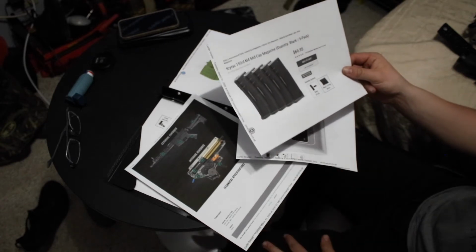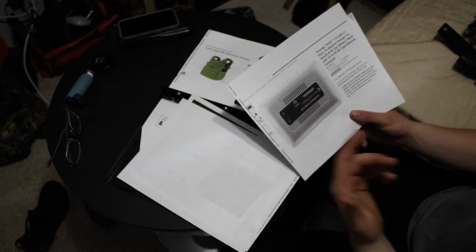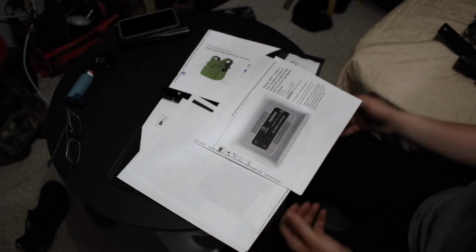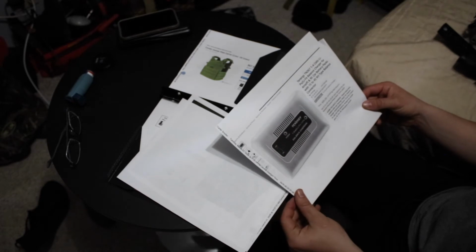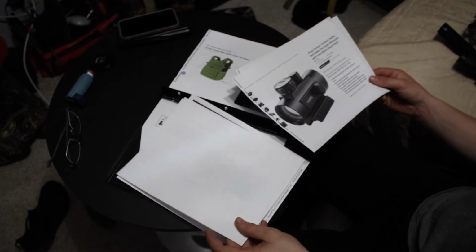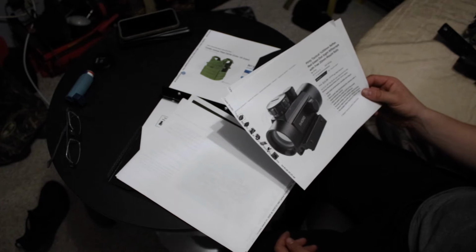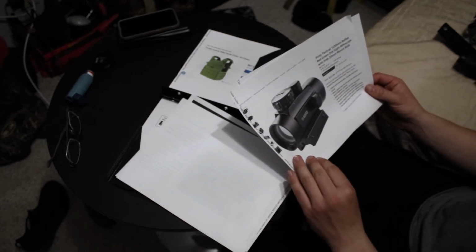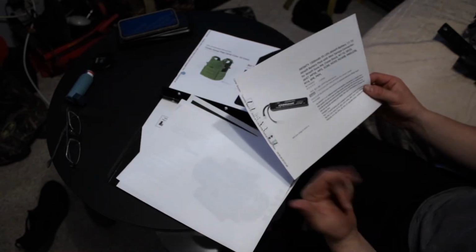I'm looking at like a 5-pack of magazines for it. Apparently a battery and a battery charger does not come with it, so I'm looking at, this is a nice battery charger that I saw was recommended on a video one time. Of course you need an optic, so I saw this one on Amazon for pretty cheap. It was a $26 one, just a red dot, you know, pretty straightforward. And the battery.